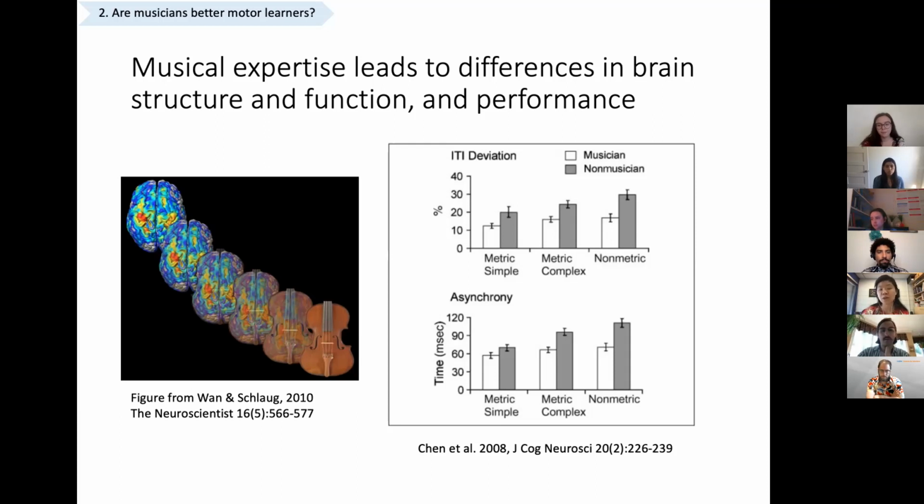So when we talk about transfer, we're talking about whether training on one skill facilitates performance on a completely different skill. And we can talk about near transfer or far transfer. Near transfer would be an example here where the motor task that I'm asking our participants to do is quite similar to what they would do naturally as being a musician. But then we also have far transfer.